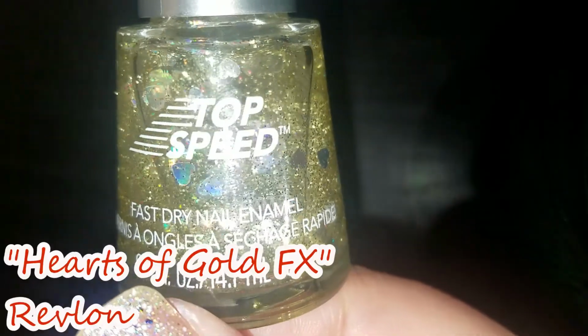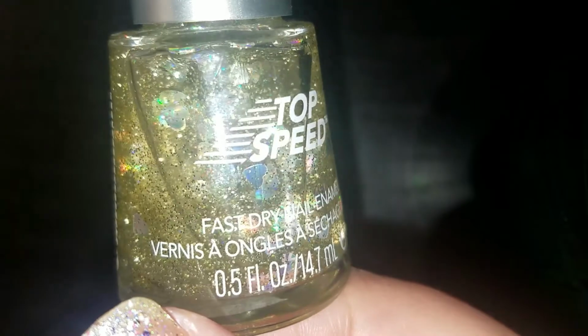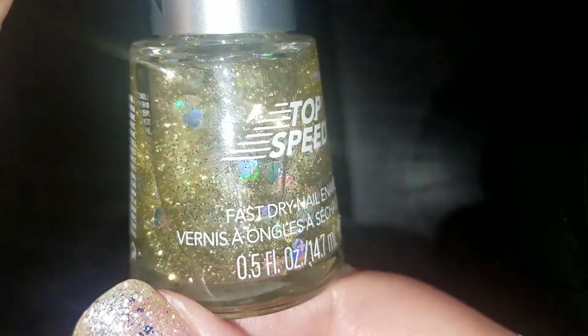I also want to give a quick mention to this beautiful glitter from Revlon. This is Hearts of Gold FX, and this is gold glitter in a clear base with holographic hearts. It is such a beautiful topper, and it would literally turn any color polish that you have on your nails into a Valentine's Day mani, just for the simple fact that it has hearts in there.